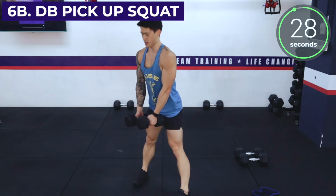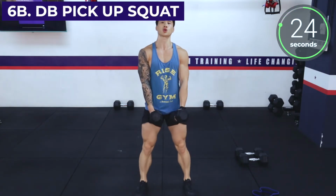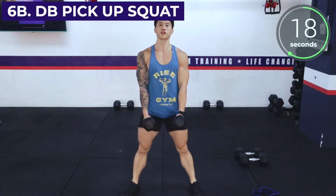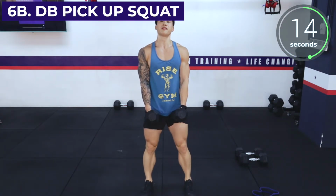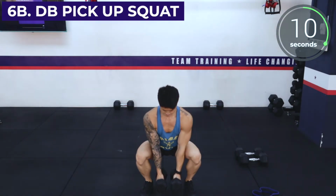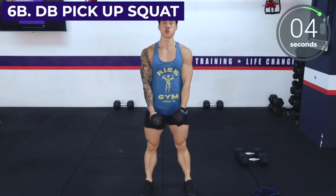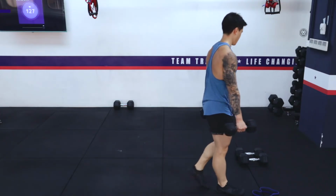squatting down. Now, if you feel uncomfortable with your feet at shoulder distance apart like this, feel free to take a step out. But as you feel more comfortable and confident in your squat form, bring that feet back into shoulder width. Three, two, one, and rest.